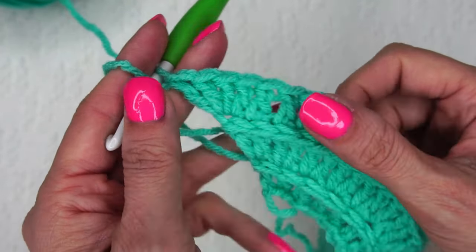there are two adult sizes. There's the one size and the larger size. The neck hole opening on both of those sizes is the same. And it does have an extra row of decreasing that we just did here. It has an extra row of that on the adult size. The child size neck hole does not need to be as big, obviously. So we do one fewer row there. So just follow along, make sure that you are following the size that you are making.